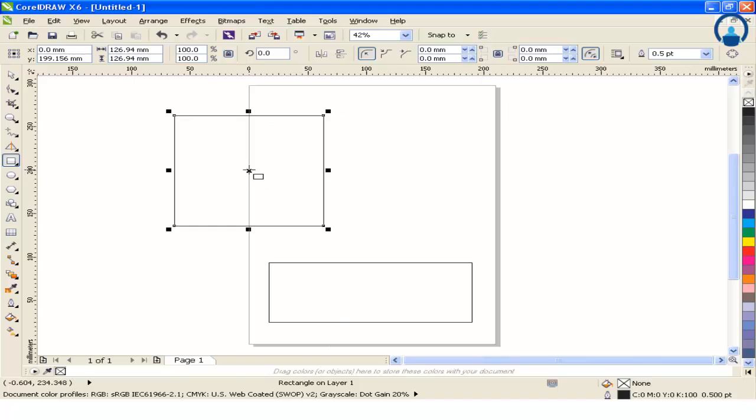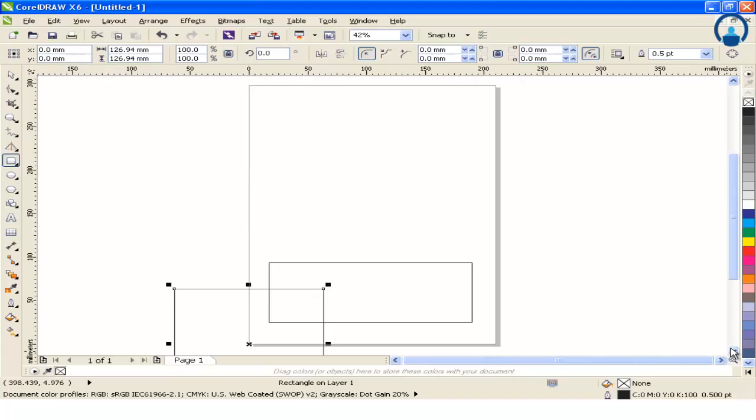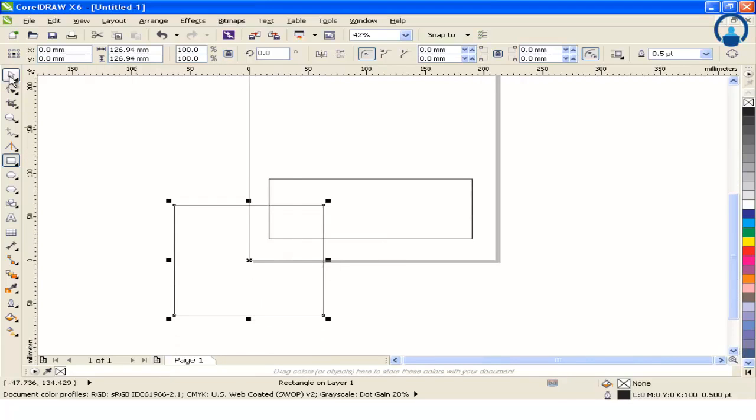So I press 0 and exactly half of the box is outside the page and half of it is inside the page. That means the middle pointer is on the 0 of this page, the start of this page. Now let's see what it does when we put 0 on Y. See, it has brought it to the bottom. Let's delete the other box so we can understand this easily. Here X and Y are 0. On the ruler, this is 0 and this is 0. The center point of this square has been positioned at 0.